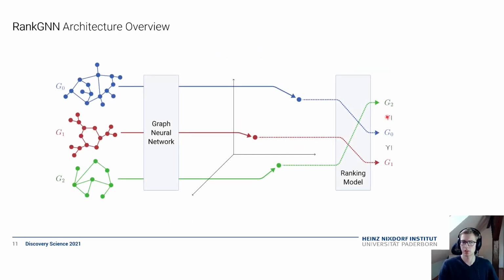Instead, let us now go back to this general RankGNN architecture overview. One further remark I want to make is that in the following, when I talk about RankGNN, what I specifically mean is the combination of a graph neural network with a pairwise ranking model. Since the combination of a GNN with a pointwise ranking model is essentially just a standard GNN regressor, I won't refer to that as a RankGNN to differentiate the two. Okay, now that we have seen how a RankGNN model works, let's get into the experiments.